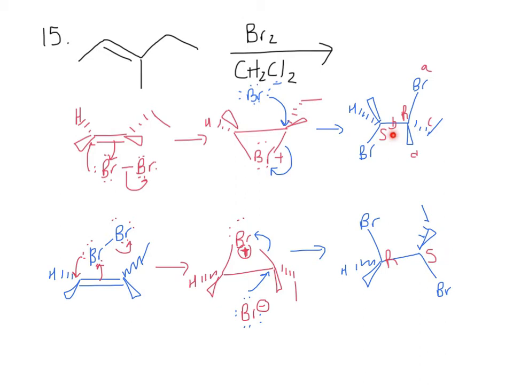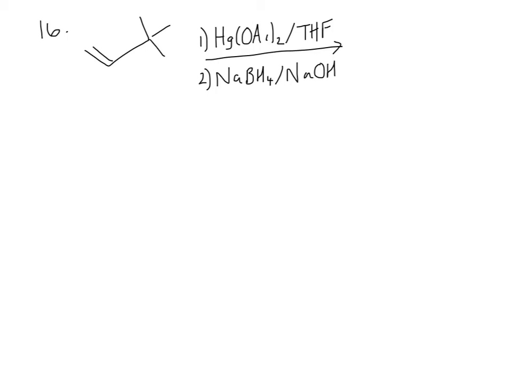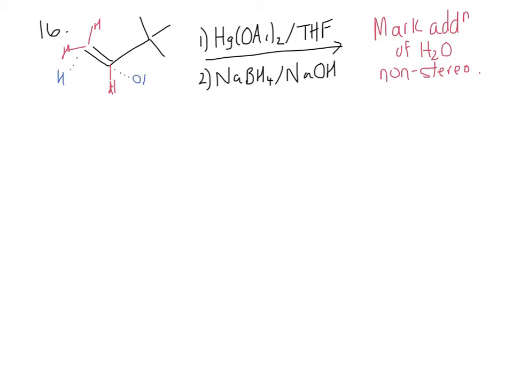Here we have another oxymercuration-demercuration, which we know follows Markovnikov's rule, and it's with the addition of water to form an alcohol. And for that, Markovnikov, yep, and it's not stereoselective, so we have to keep that in mind. So looking at our problem here, we see that we have a carbon with 2 hydrogens versus a carbon with 1 hydrogen on my alkene, which means if I follow Markovnikov's rule, my new hydrogen will be adding here, which means my OH will be adding here.